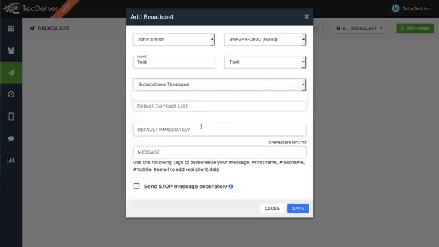So say that I wanted to send out this text message at 10 o'clock. Well, it won't get sent out until it's 10 a.m. in that specific subscriber's time zone, right? And so we capture the person's time zone, their IP address, as well as the opt-in URL, which are all part of the TCPA compliance laws that you need to show proof of opting in, right? So we take care of all of this stuff for you.